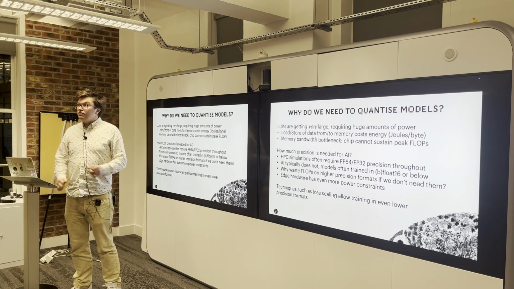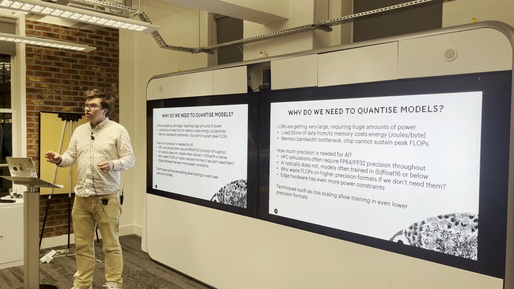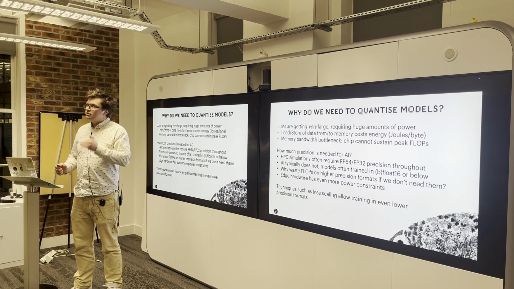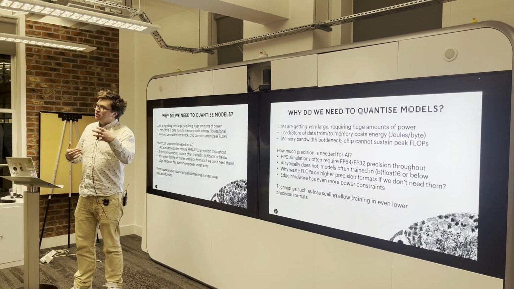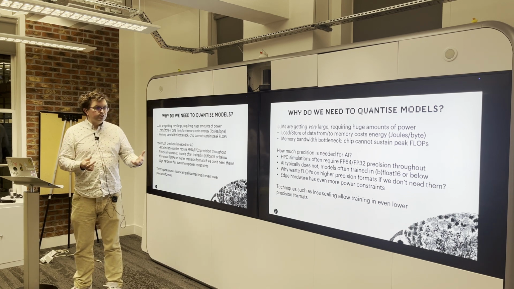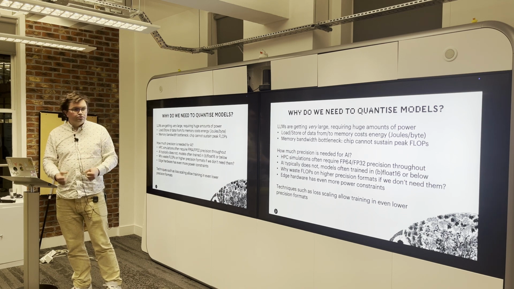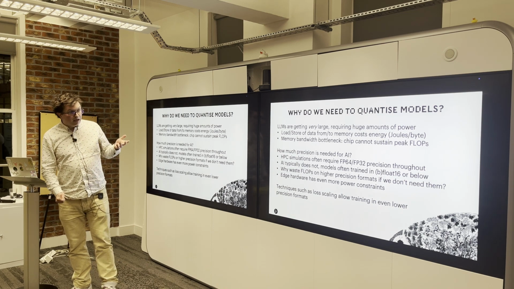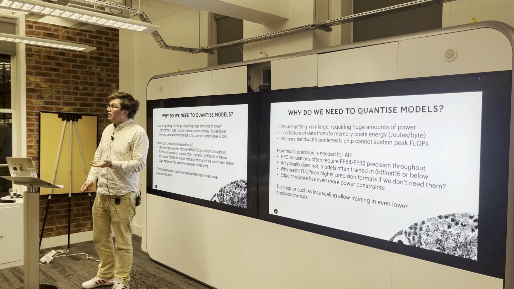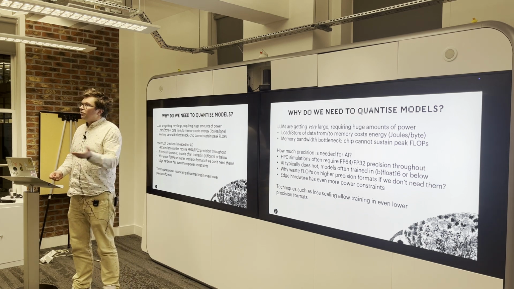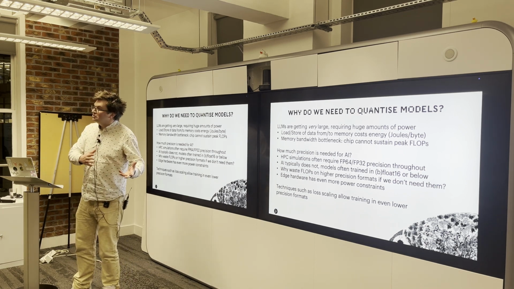And what we often find is we have a lot of these parameters in the model. You can often get away with very low precision by having a lot of them. You don't necessarily need to have huge precision like you might expect if you're doing old school simulation stuff. At that point, if you can get away with, say, float 8, why waste all that energy doing float 64? It just doesn't make a lot of sense.